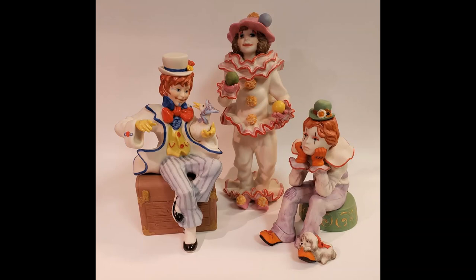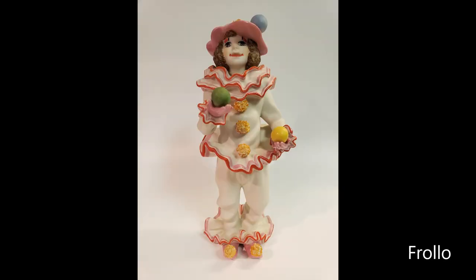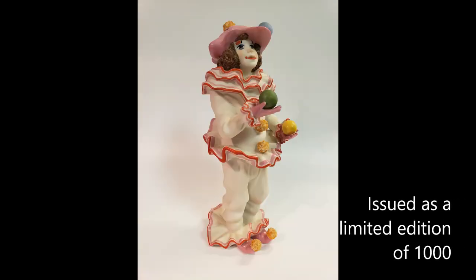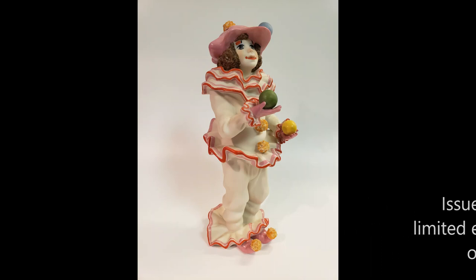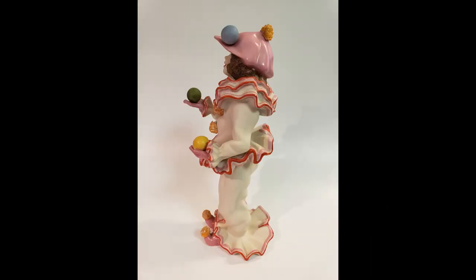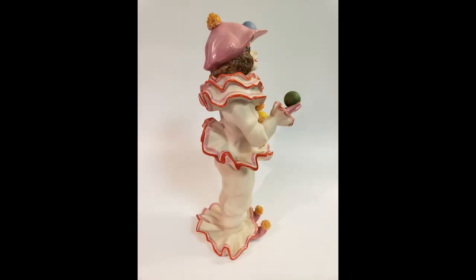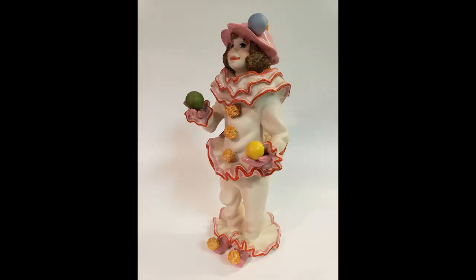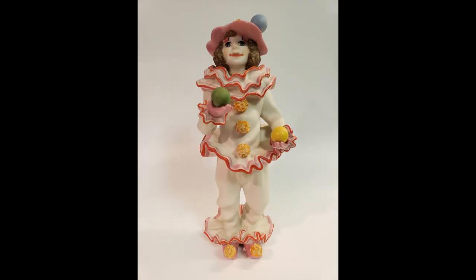The second full figure clown Cebus released was Frollo the Juggler, introduced in 1981 as design number 4044. Frollo was a limited issue with a declared edition size of 1,000 and an issue price of $750. This placed him on the high end of the price list for a sculpture of smaller size and minimal complexity, which likely led to limited orders and the declared issue being reduced. The highest sculpture number seen on Frollo offered for sale on the secondary market to date in 2023 is number 386, so we can assume at least 386 were produced before the piece was retired.